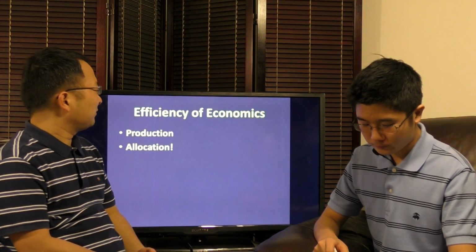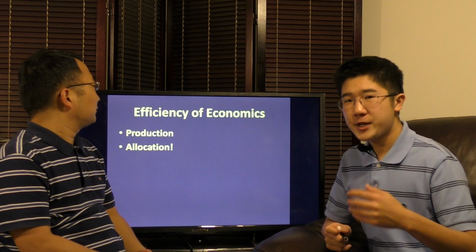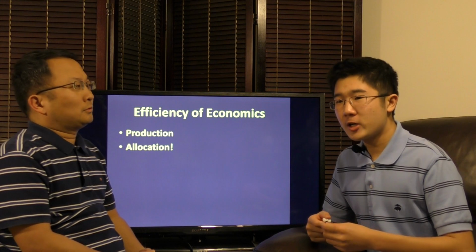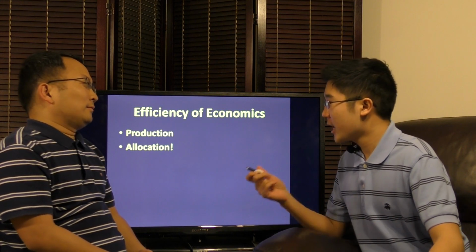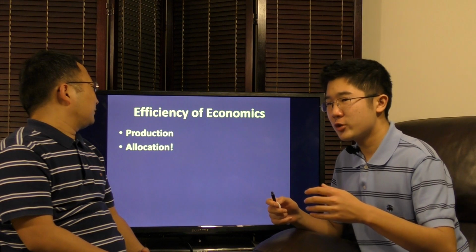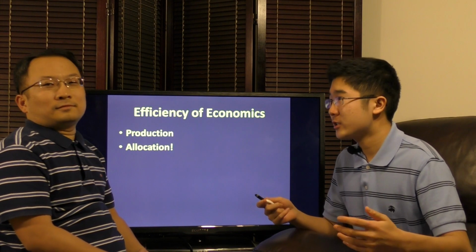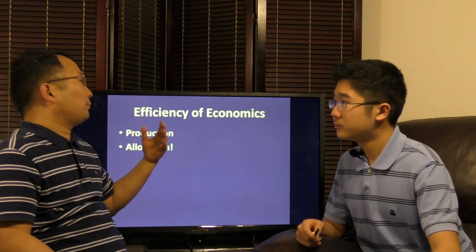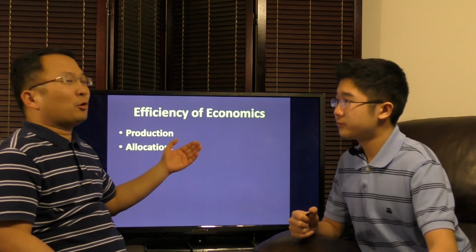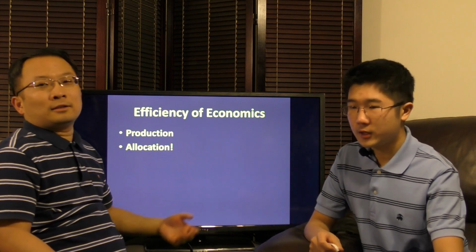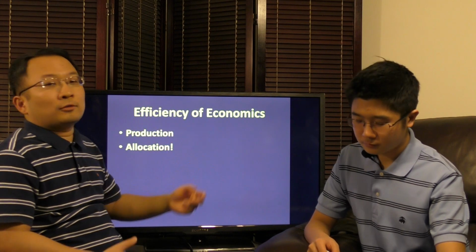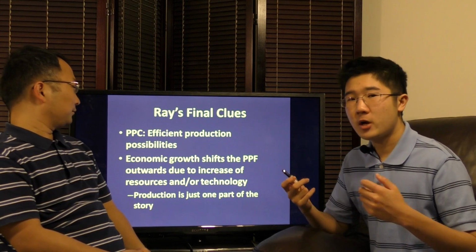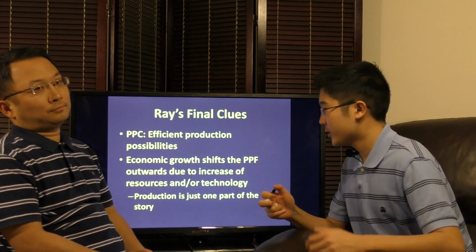Okay. So at the end of the day, economic efficiency is all about production and allocation. The PPC solves the production problem. It shows us our maximum production possibilities. However, it does not solve allocation. It does not show us which combinations are optimal according to the market supply and demand. Just like in the efficient frontier, we have A, B, and C. But the PPC does not tell you whether A or B or C is the optimal choice. It just tells you the most efficient production. So in conclusion, the PPC shows efficient production possibilities, but not efficient allocation possibilities.